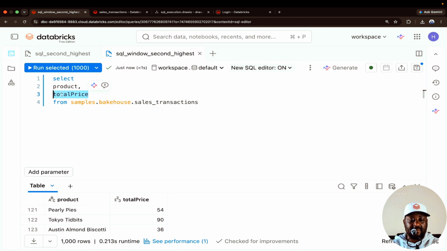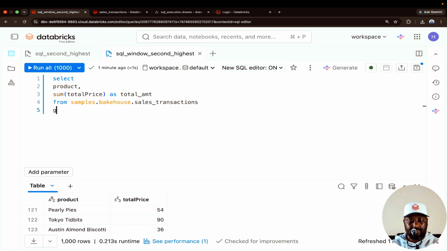So with this, we need the summation of this. Let's take a look at the summation so that we can have the total amount, and let's group by product.